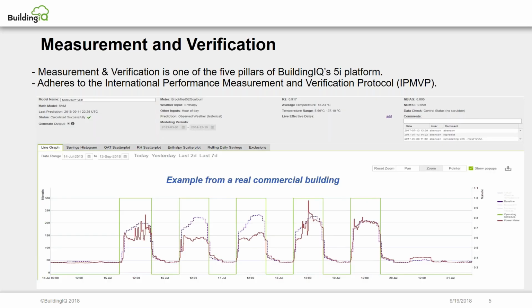This is a real commercial link from our portal for 1 week in July, the 15th of July. And you can see around the first 3 days, which is Monday, Tuesday, Wednesday, the purple line tells you what the actual power should have been, but the red one tells you what the actual power is right now. The difference between the two is the amount that we have saved you. However, on the fourth day of the week, which is Thursday, you can see that the power spiked over there. And usually, although we have saved some energy over there, the question comes in: why do I have a spike over there?